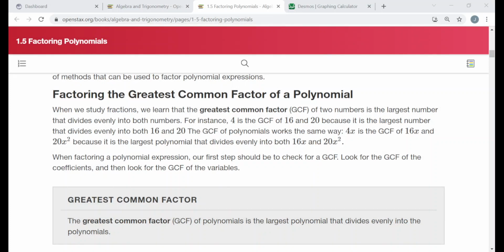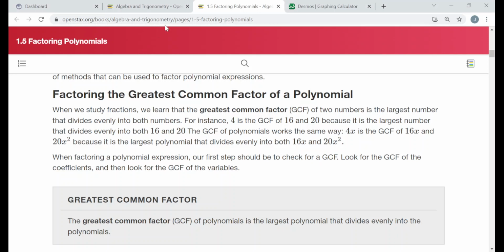Now, everything I'm doing in this video, every exercise, every example, is taken directly from a free online textbook at openstax.org, and it's their Algebra and Trigonometry text.